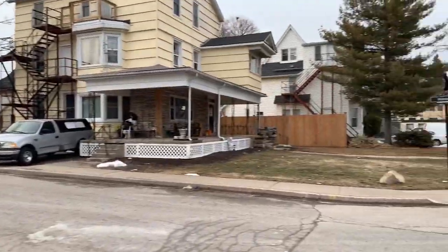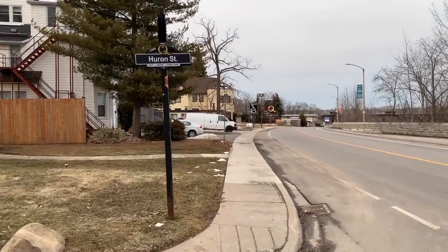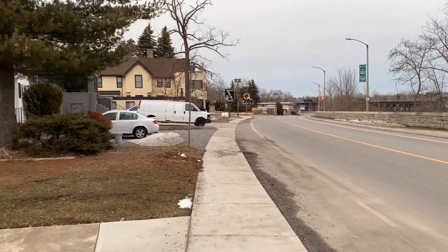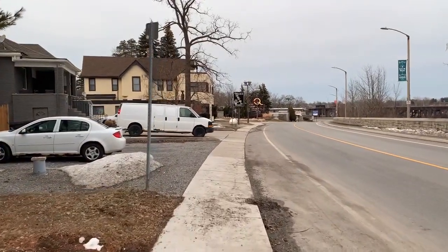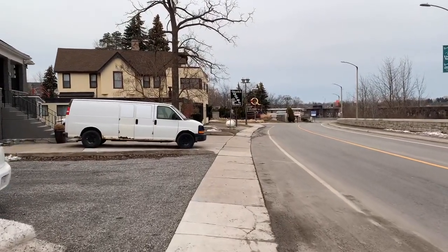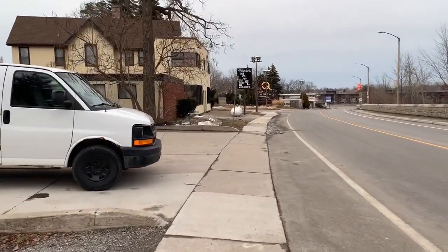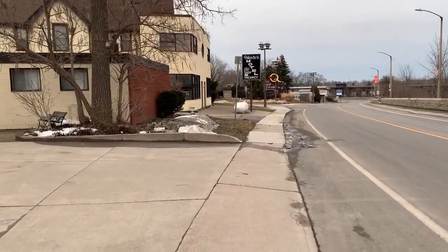Okay, let's keep going. Oh, there's something really interesting coming up here. So we're just coming up close to downtown now. Downtown Niagara Falls. We're quite a bit a ways from the falls tourist area now. But coming up to Henry's Motel, you're gonna see something neat there. You can see it already. Go have a look at that.